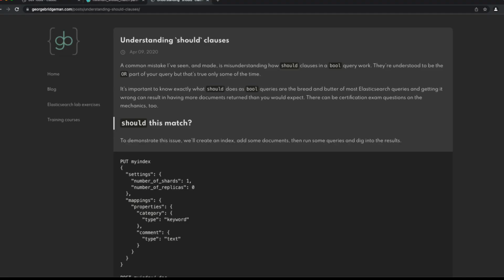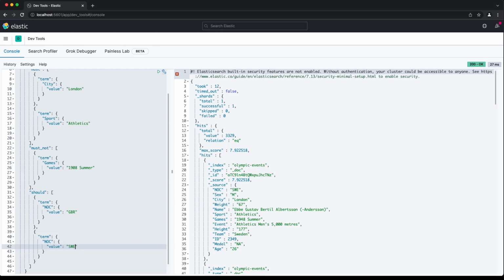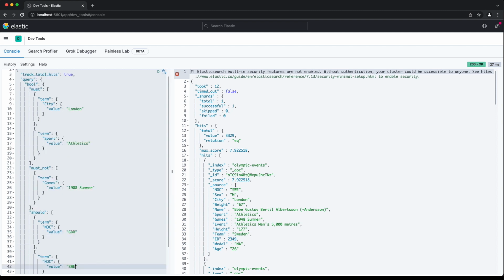I've seen newcomers and experienced Elasticsearch users not know this behavior. The first time I found out about it was when I was getting more hits than I was expecting and raised a ticket with Elastic, only to be pointed to the docs with that line highlighted. Looking at our query, we have two should clauses and one must clause, so the default value for minimum should match in this case is 0. This means that documents don't need to match any of the should clauses to become a hit for the query.